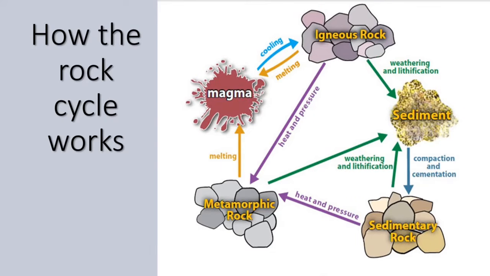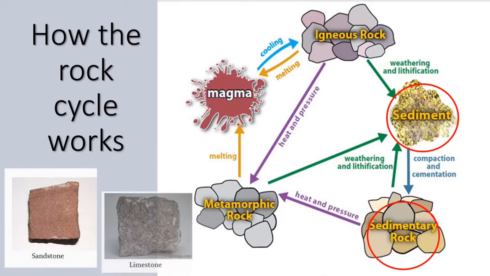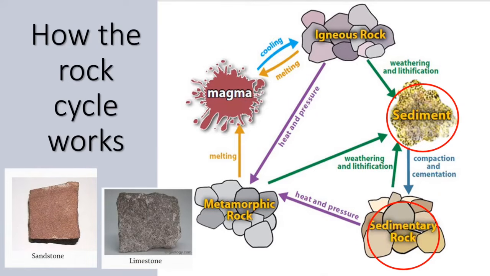Our next step in the rock cycle takes place when sediment forms due to the breaking down and the weathering of igneous rock. Then sedimentary rock forms when the particles, which are sediment, are forced together for a long period of time due to weathering. This could either be due to heat, cold, wind, or water elements. This compaction then forms sedimentary rocks, and two examples of sedimentary rocks are sandstone and limestone.